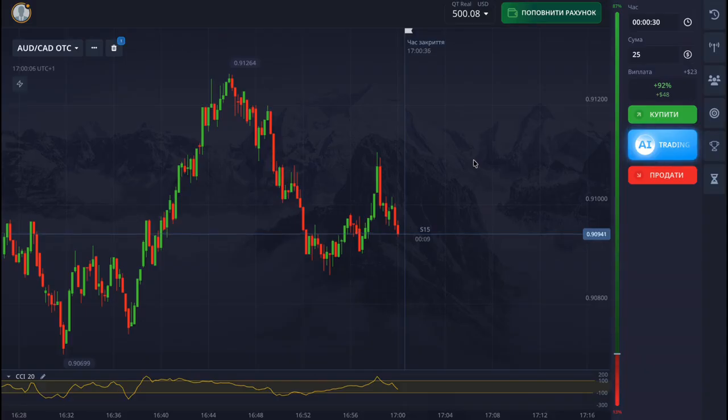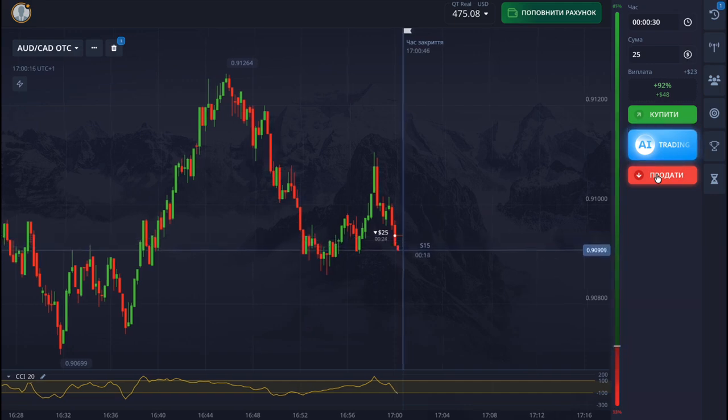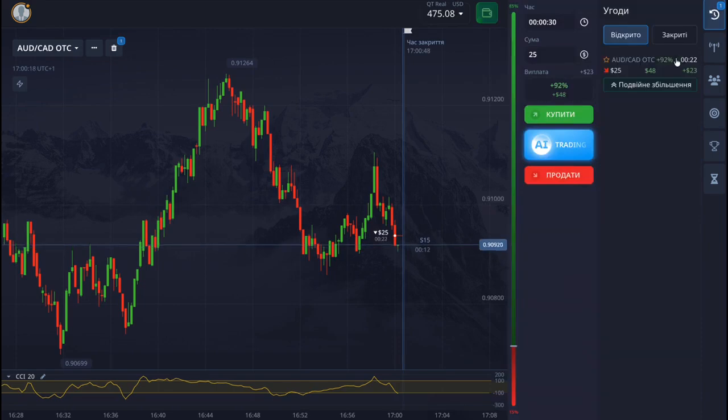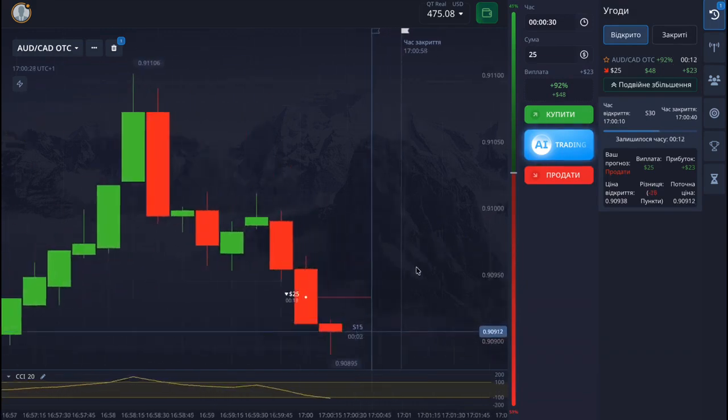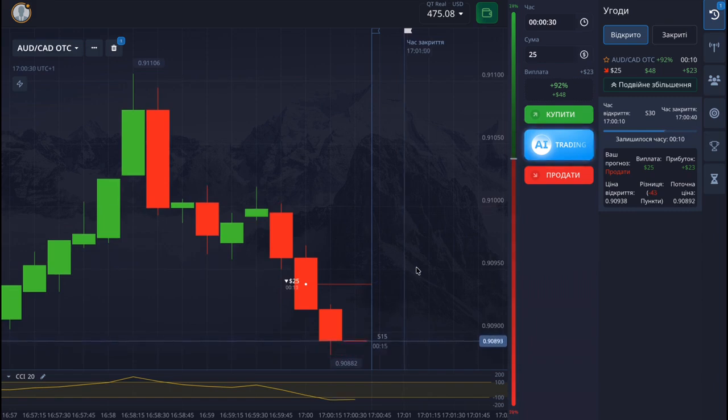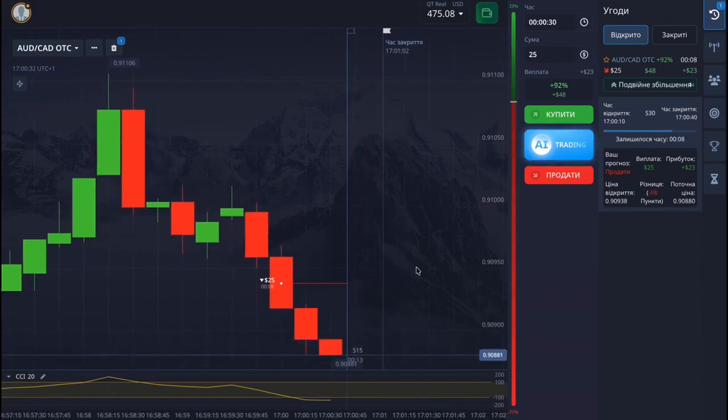Okay friends, look, I found a situation on the CAD OTC currency pair. We'll take 30 seconds for a decrease, and I'm taking $25 and we'll wait for the closing. I went for a decrease. I'll explain why I did that a little later. Look, we have exactly 20 seconds left. The movement is 32 points. We see a great closing. Of course, I got in a bit late, but still, we see it's working out, and that's very good. We have 10 seconds left, and the movement is 45 points, almost 50 points now. Great!